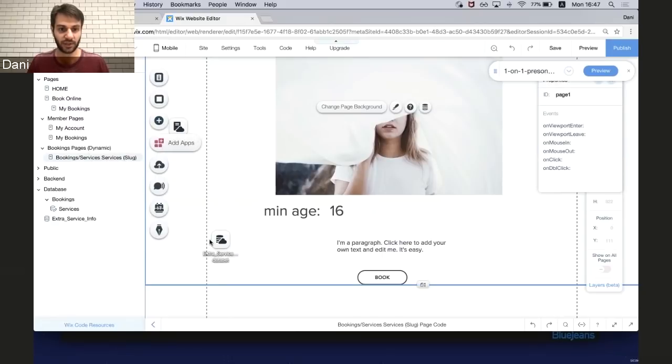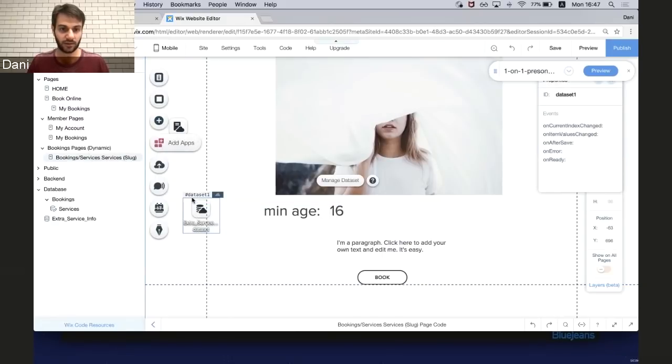We have two data sets here. This new data set that I've added is linked to the extra service info collection, and we have the dynamic page data set that is connected to the services collection. Now, what we want is that the same value that is currently active on this data set, the page we are actually on, is the value that we read off in this data set.